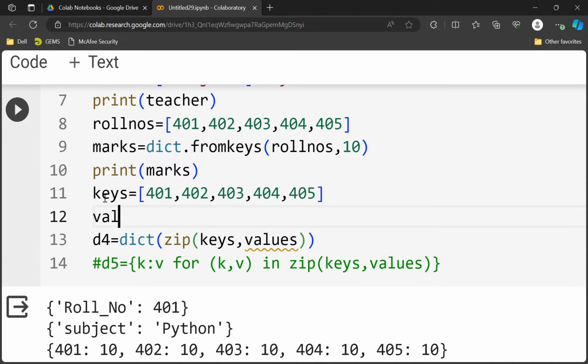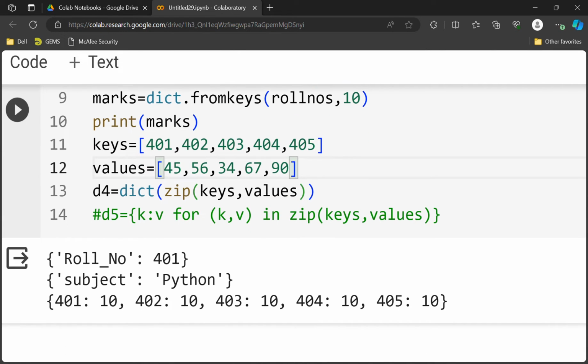Values are like their marks: 401 will get 45, 402 56, 403 34, 404 67, 405 90. Okay, so these are the values.